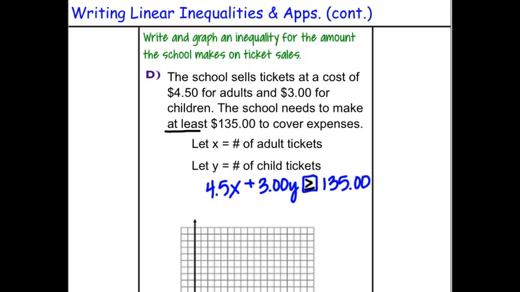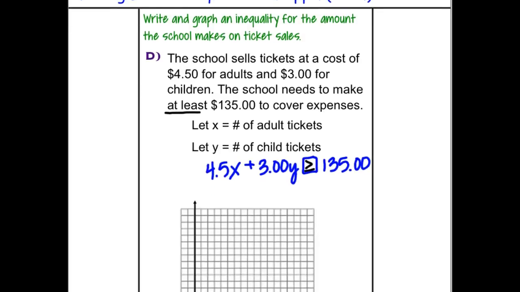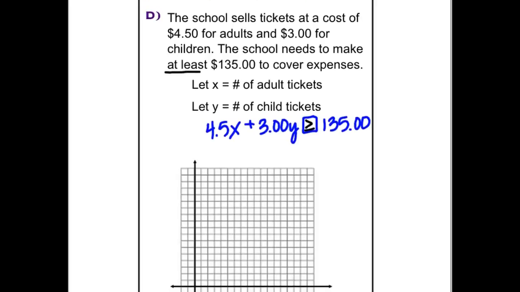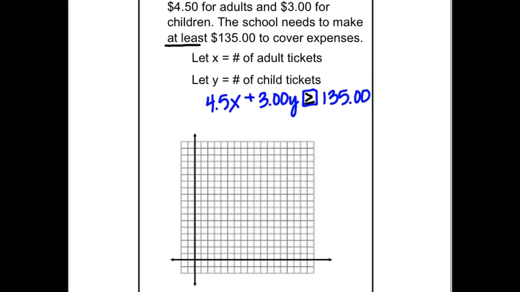Now we have our inequality, and on your test you will have to assign your own variables, which we did for you here, and write your inequality, which we just did. You will not have to graph it, but we're going to graph it because it's important for you to know how to do that. Now, could we solve this for y? Absolutely. But I think it actually is easier if we go ahead and find our intercepts.